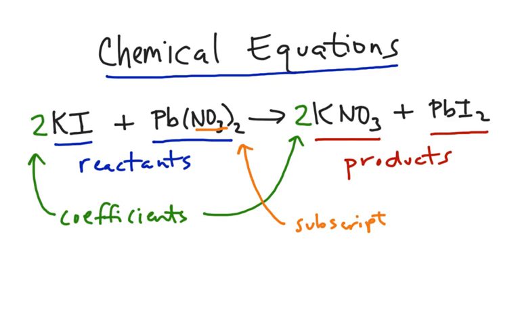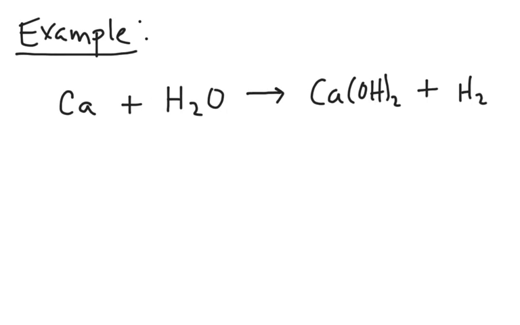So let's go through an example together. So here we have an example where calcium metal reacts with water to produce calcium hydroxide and hydrogen gas. You notice I haven't balanced this equation yet. I've only written the proper chemical formulas. Now we should feel comfortable writing these chemical formulas.